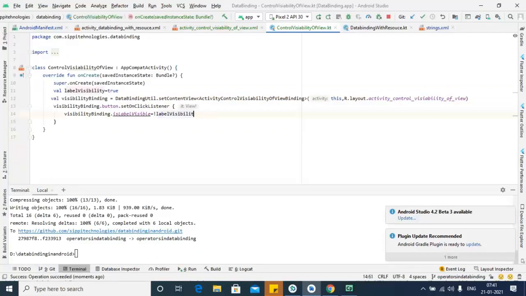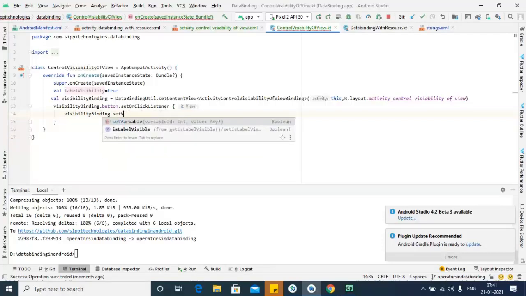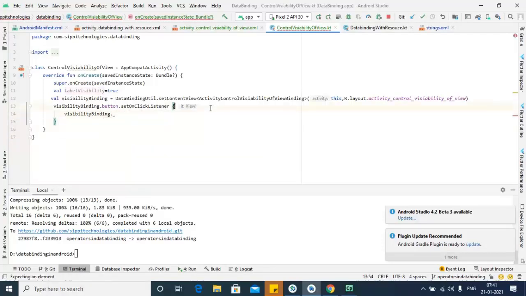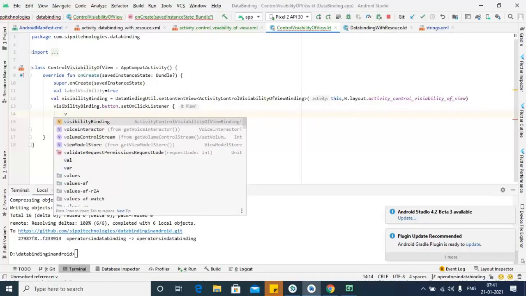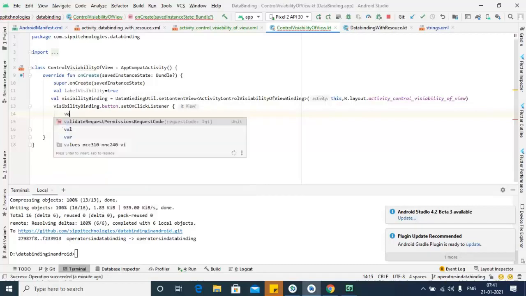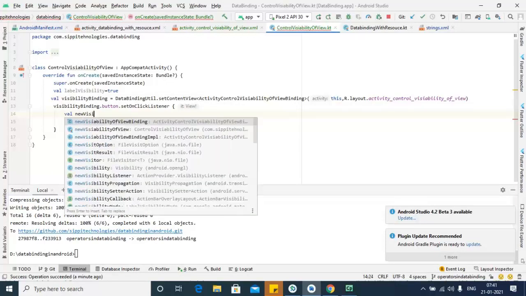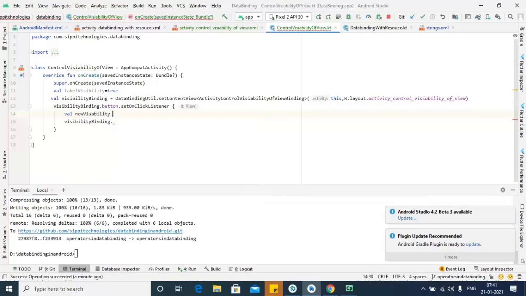so let's change this to set visibility label value, new visibility is equal to not label visibility.